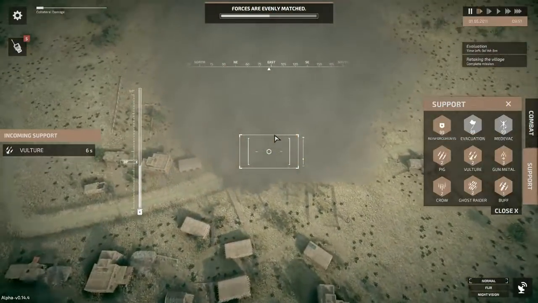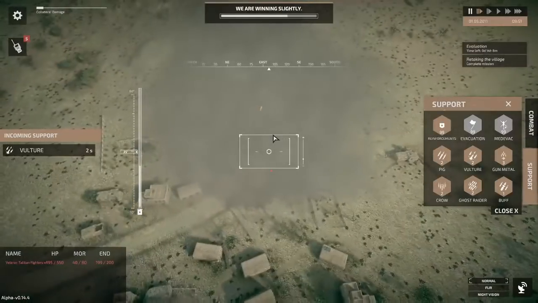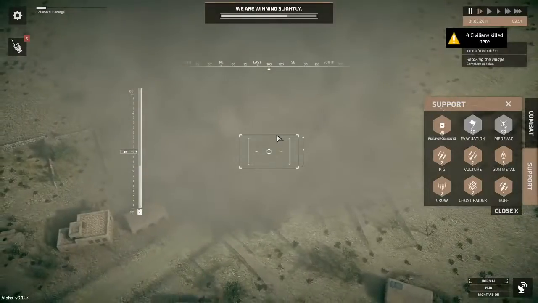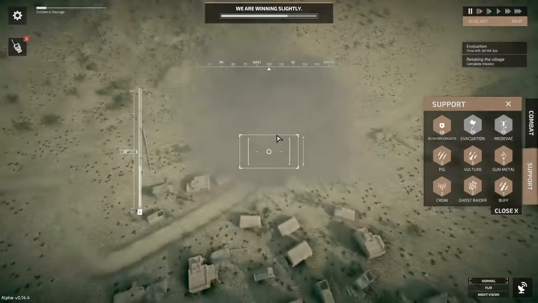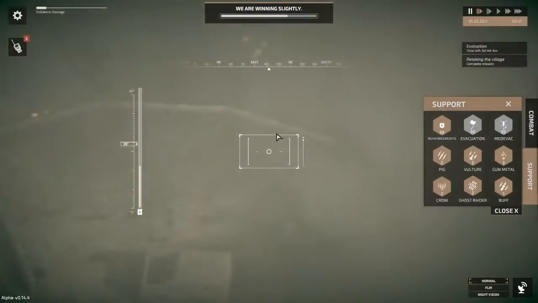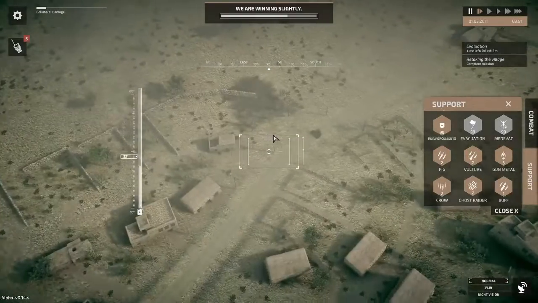Okay. I didn't mean to do that. I think we definitely may have hurt some civilians. Not sure we need to bring in the vulture. There we go. The vulture being dropped as well. I must have just spent hundreds of thousands and killed 4 civilians with that attack. Look at that. We can't even see the rest of the enemy here. It's that bad. Absolutely insane.